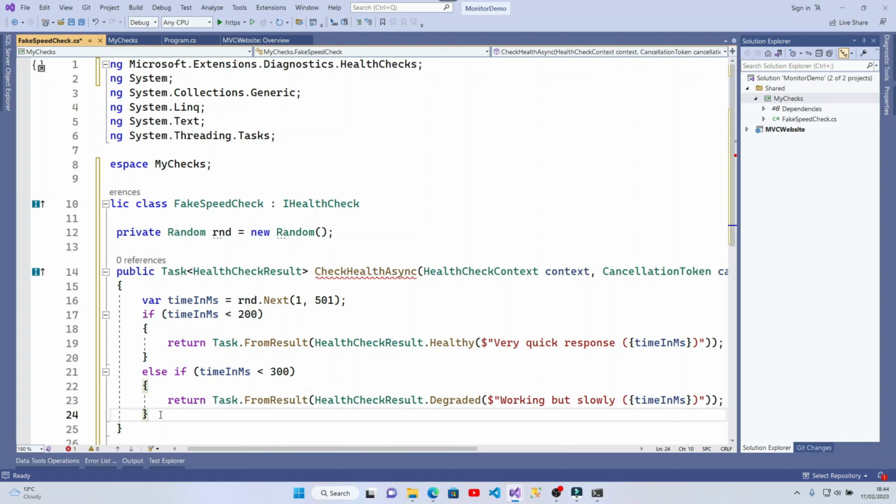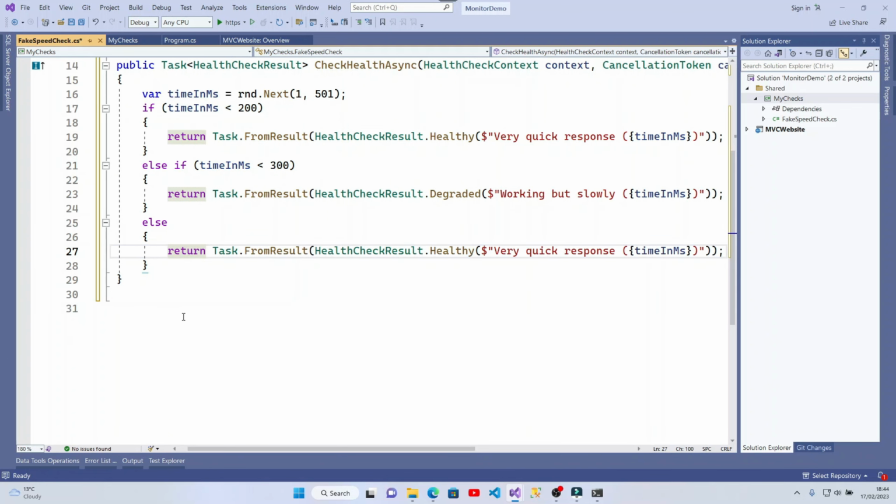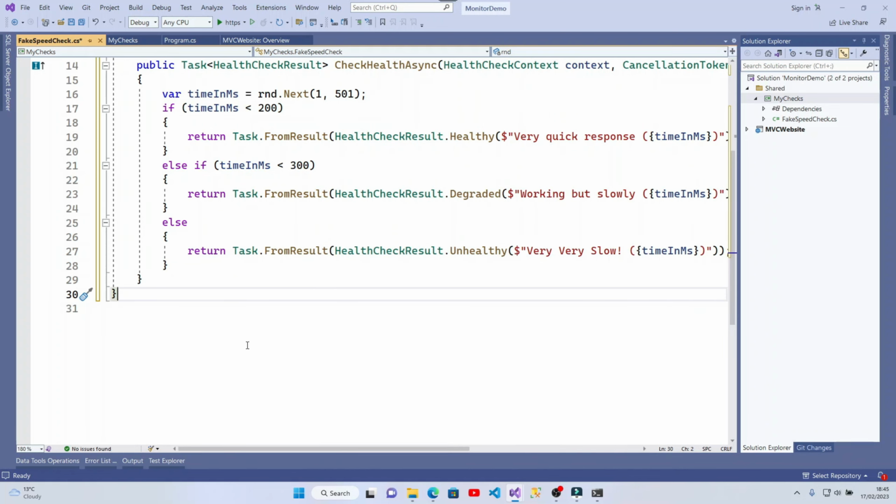And then finally we can have a final else statement where we can lift that line that we had before again and we can say Unhealthy. Okay, and that is our fake health check.